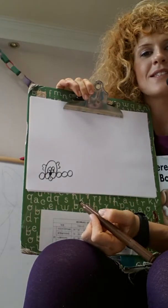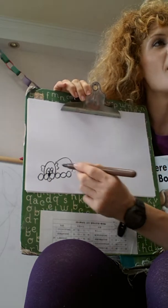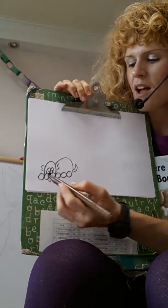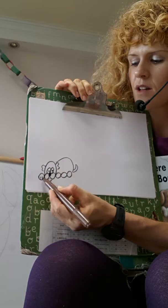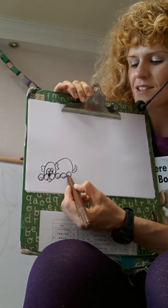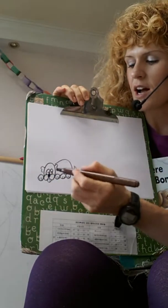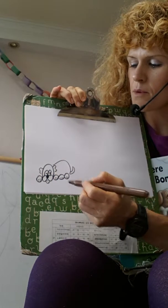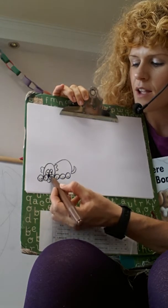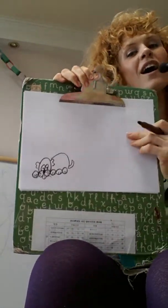Two eyes. And a body. Tail. And then what are these? Feet. Louder, guys. Feet. Good job. I'm almost finished. Oh, I just need some whiskers. Ding, ding, ding. There. It's a dog. Say, it's a dog. Good.